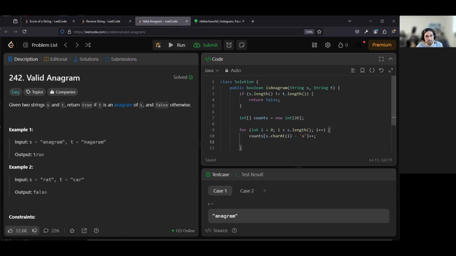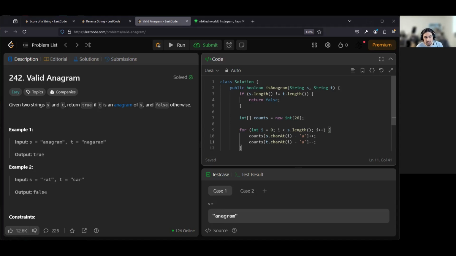And then we do kind of the same, but for the t. So we're going to look at t.charAt(i). We're going to subtract a to get the relative index so we can normalize. And then at that position of counts, we're going to subtract 1, right? If you don't like the minus minus, plus plus, you can write it out: count at this index equals count at this index minus 1, or plus 1 if you want to be more explicit.